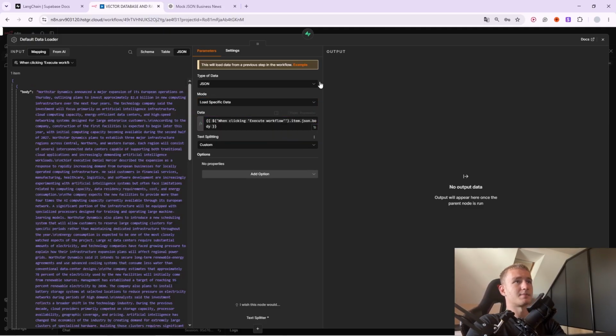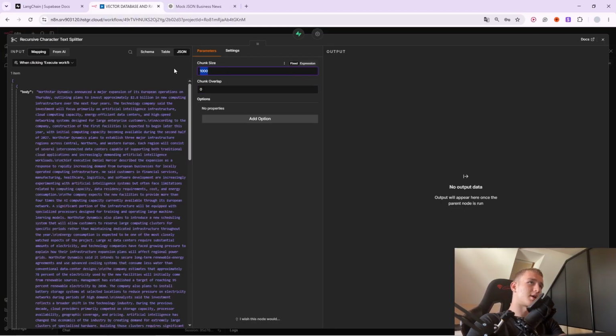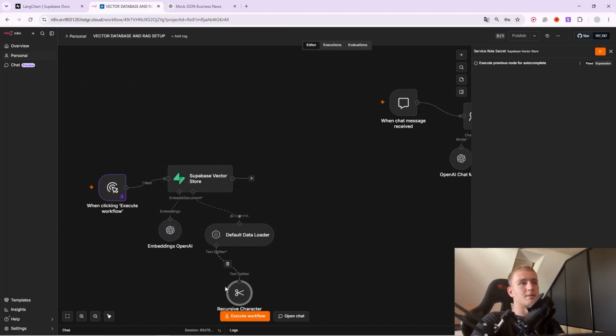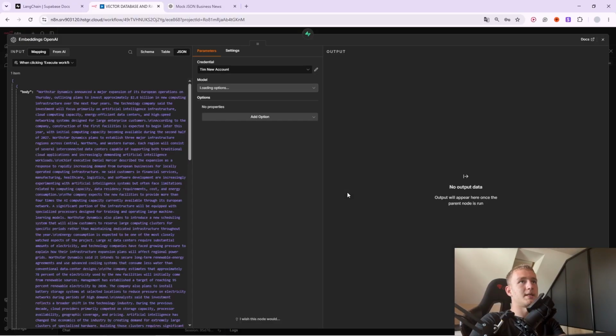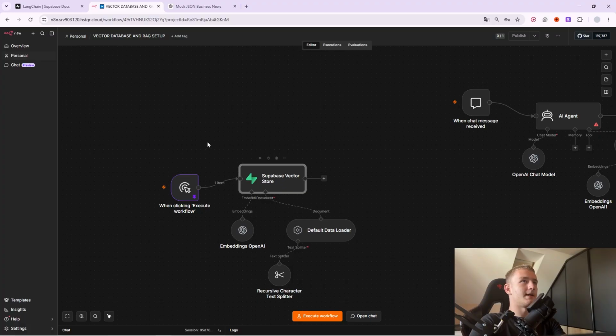Okay, now the custom text splitting. Here we just add recursive character text splitter, and choose chunk size 800, which I found out is the best, and chunk overlap 200. So basically in every 800 characters, or tokens, there will be 200 tokens that are overlapping. Okay, great. Now embeddings. Here we choose text-embedding-3-small, which is pretty important down the line when we are using AI to search this stuff. Though yeah, that should be pretty much it. We can just send this over and see what it does.